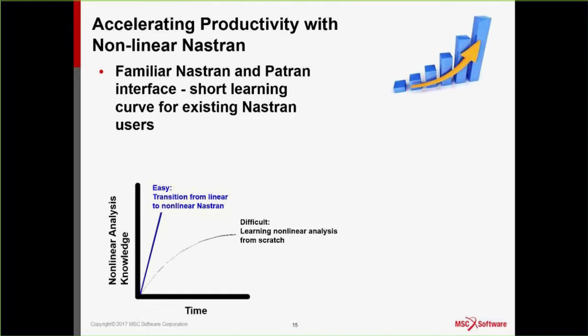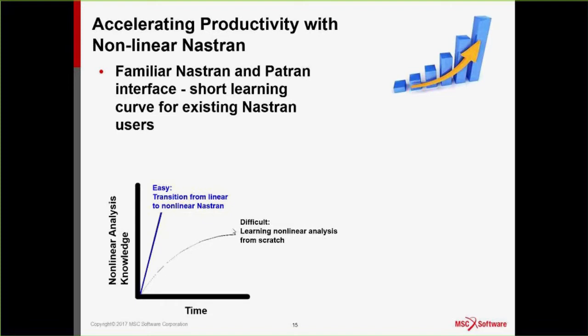As shown here, I went ahead and drew a couple of learning curves. If you belong to the linear Nastran camp, you can see, right, your knowledge going along the vertical axis doesn't take too much time along the horizontal axis. Very easy when you transition. Now, if you want to learn from scratch another code that's nonlinear, it will probably take you more time to actually get there. So I want to encourage a lot of the linear users. Actually, that's the good news for the managers too. You certainly don't want your users to spend days and weeks getting really good at nonlinear, becoming a nonlinear expert. You probably want them to become productive quickly and leverage what they know already and be able to run nonlinear analysis quickly.